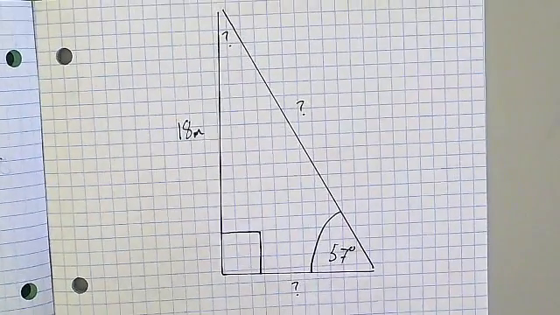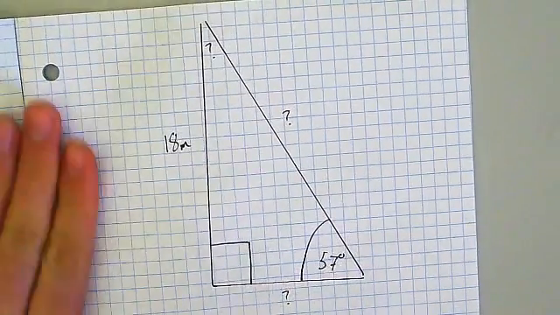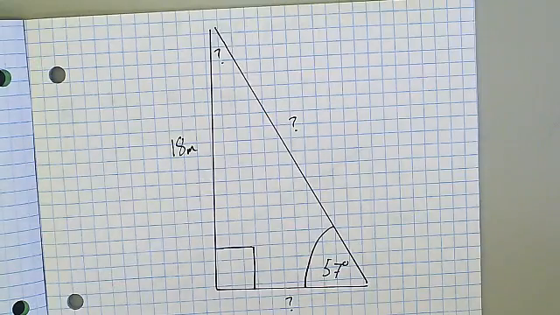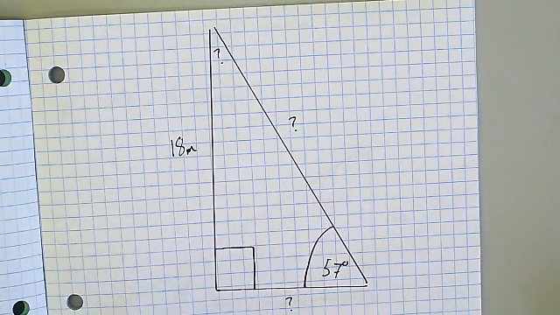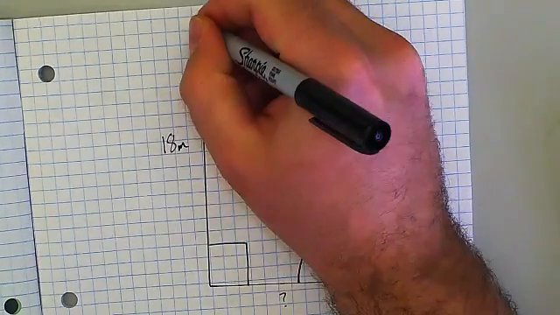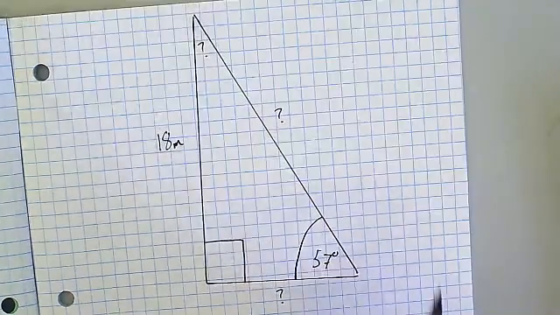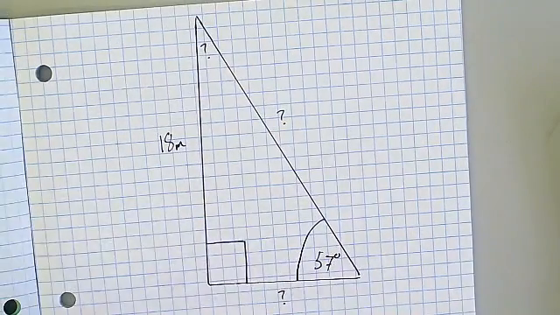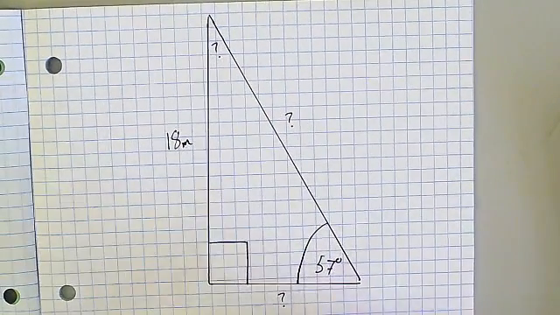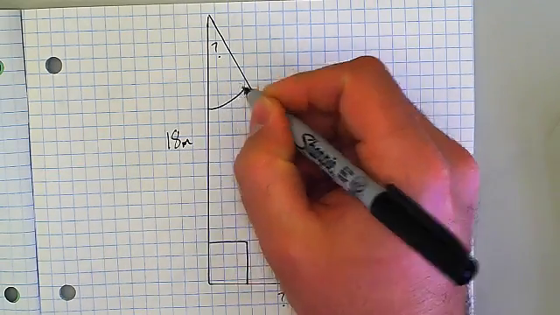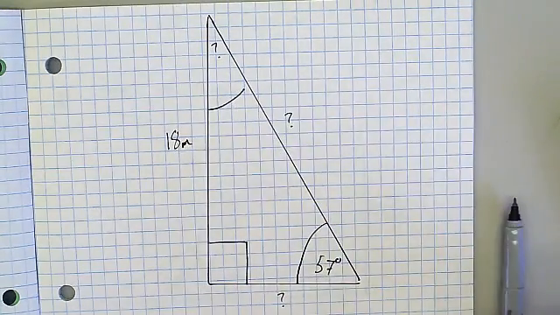These questions usually take quite a bit of time because there's a lot of math involved. I'm going to go through this step by step in a slow process to show you what I would recommend doing, because there's a lot of logic based to it as well. There's also some trig functions. But basically, if you're given your two pieces of information, usually a side length and an angle, you have to find three other things. The best place to start is if I already know the angle, an easy way to get marks is to find my other angle.